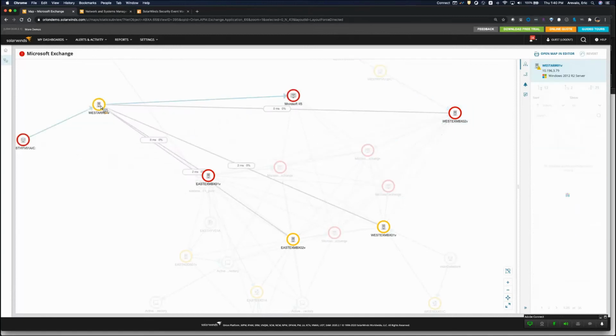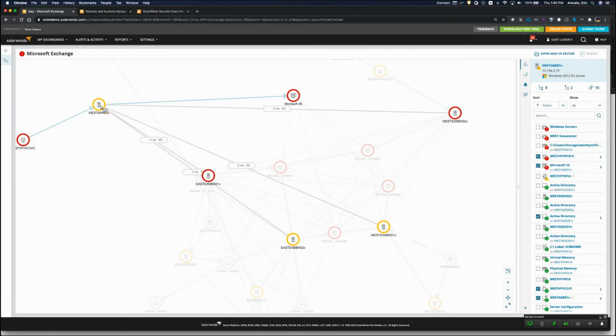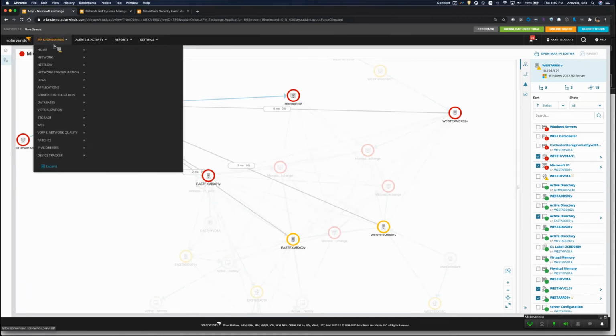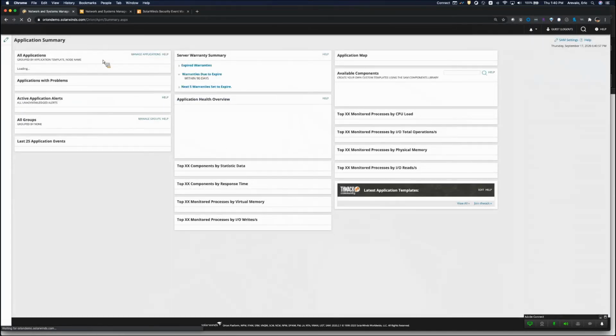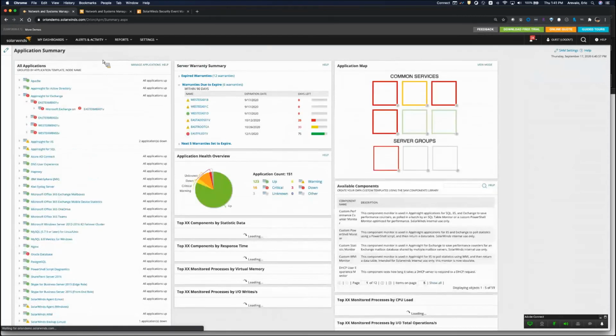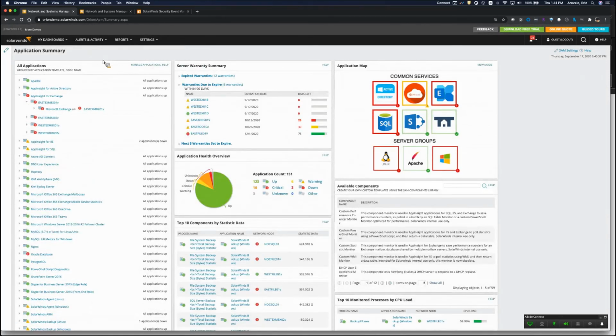This is all with Server and Application Monitor. Great product, being able to monitor applications, letting you know when you have problems. There's templates built out. You can create your own templates. That's really what you can do. And as you can see, there are all kinds of templates that you can use already. But most of the time when I'm talking with customers, I ask them, what are your tier 1 applications that you need? Okay, let's add those. What do you want to monitor on those?